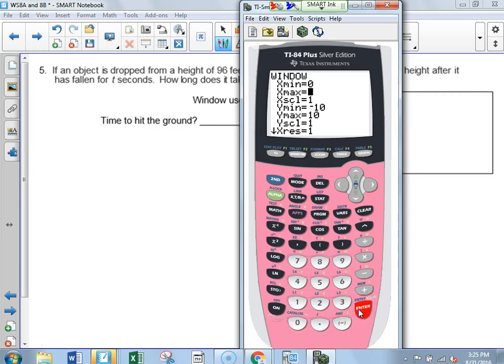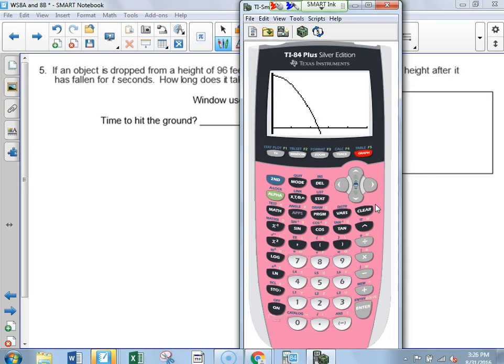Okay, time. How long do you think, if you drop something off a building, it takes to hit the ground? 82 seconds? I can't even think how high you'd have to be for it to take 82 seconds to hit the ground. I'm voting if you drop it off a 100-foot building, it's not going to take that many seconds. I'll go 5, 6, 7. Yeah. And if it was a 96-foot building, the top should be at what? Like 100. So this is looking like a pretty nice window to me, yes?